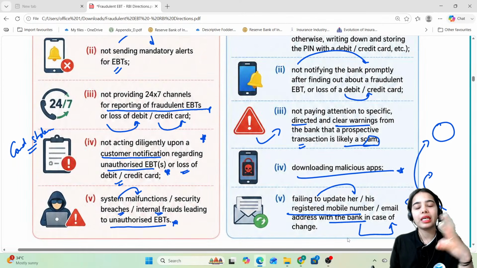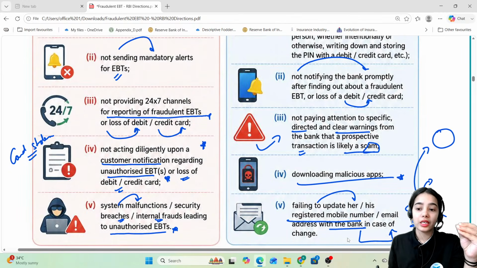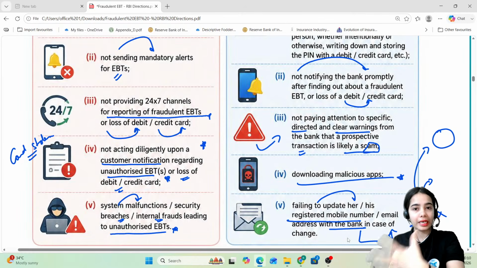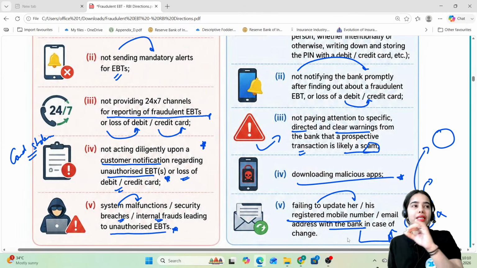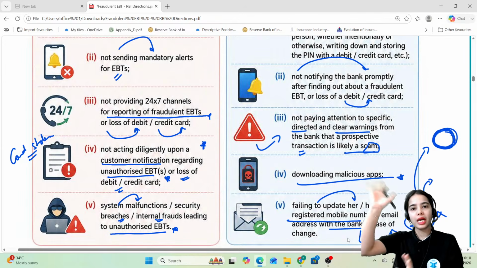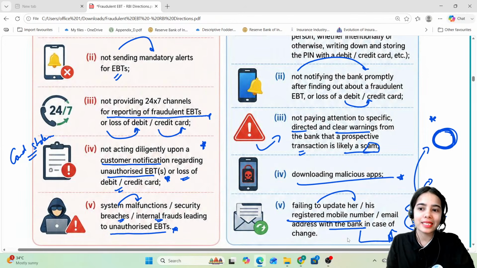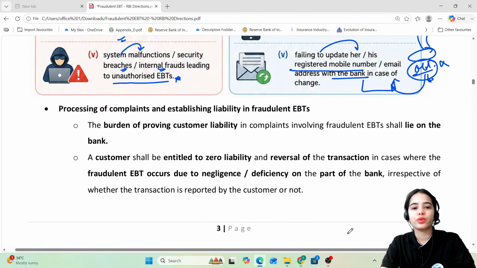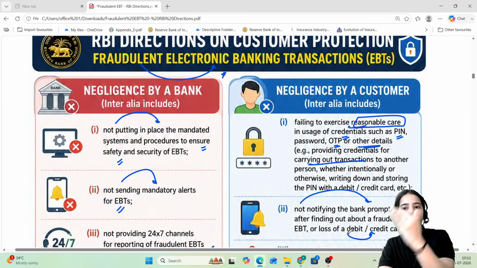Now if your old number is still with the bank, you can understand that you are not using it directly to make calls, to make SMS, to use the internet, but your old number is the number that is connected with your bank. Now the telecom company has given this old number to some other person. Now that person can access some of the transactions and such, or the OTP might be coming in that number, so that can be a problematic thing. Okay, so these are the negligence by a bank or the negligence by the customer.